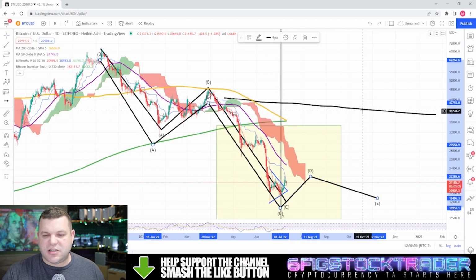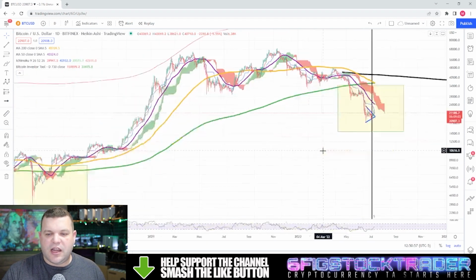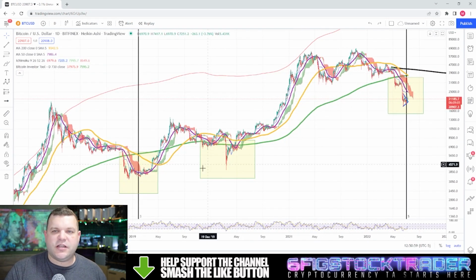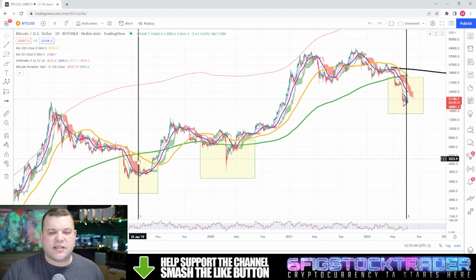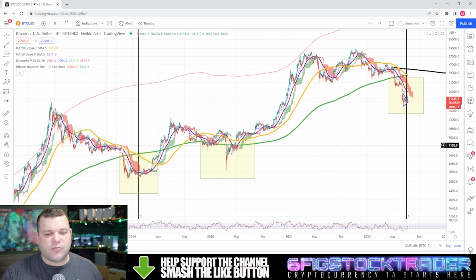So bear with me. I'm going to delete this quick. And I want to make a couple interesting points as well. So on the daily chart, back in the day, when this 200 moving average crossed the 730-day moving average, that's almost where this time sequence arrived. Here we have a similar setup. 200 moving average crosses the 730-day moving average, almost right on time.